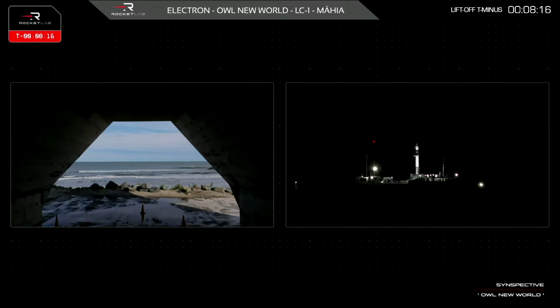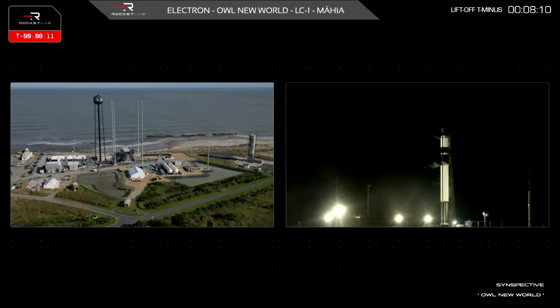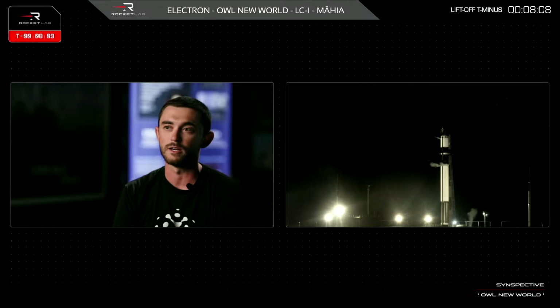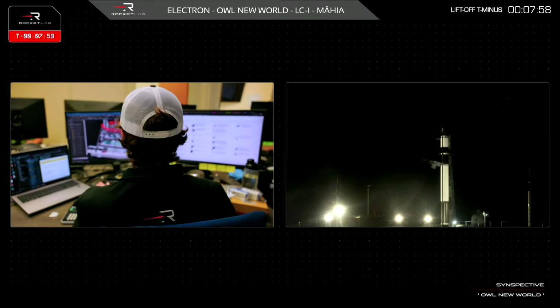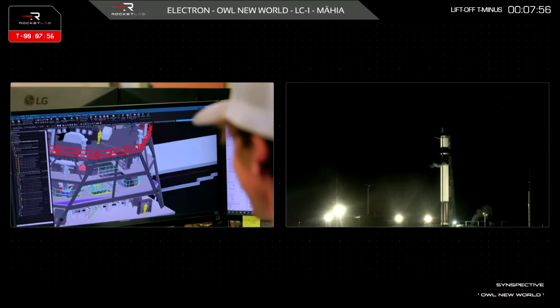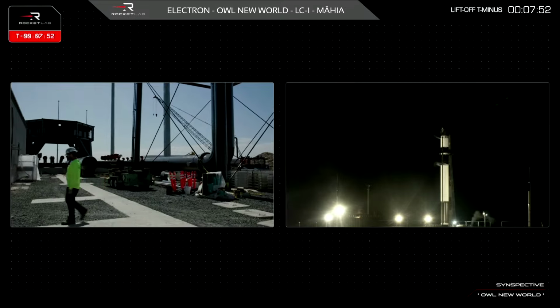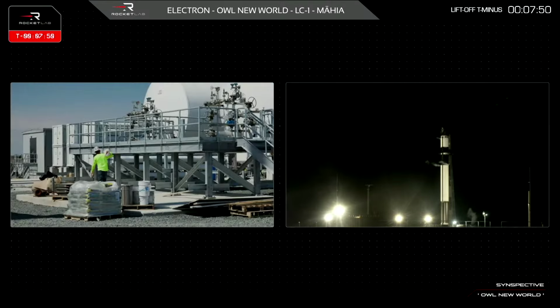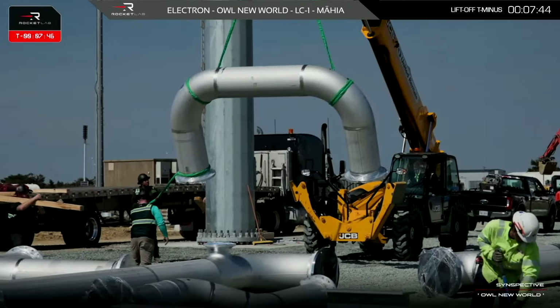There's quite a few block upgrades that are planned for Launch Complex 3. Most notably, you'll see block upgrades to the lifting and integration infrastructure out on the launch site itself. In addition to that, you'll see a doubling of propellant storage and a number of other assets put in place to support rapid turnaround times for both test opportunities as well as missions. With Launch Complex 3 being the 4th launch pad we've built as a company, we've got a lot of experience in bringing infrastructure to life very, very quickly. We're also familiar with Wallops Island and the NASA and the Virginia space teams, so that's enabled us to really hit the ground running in getting this pad built in record time.